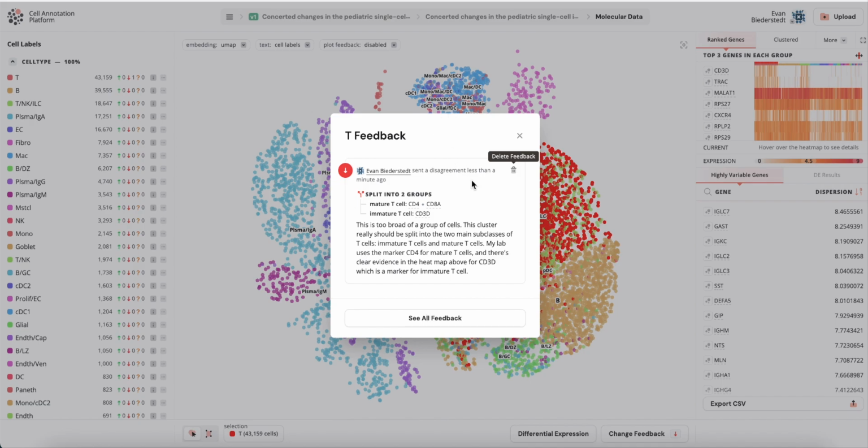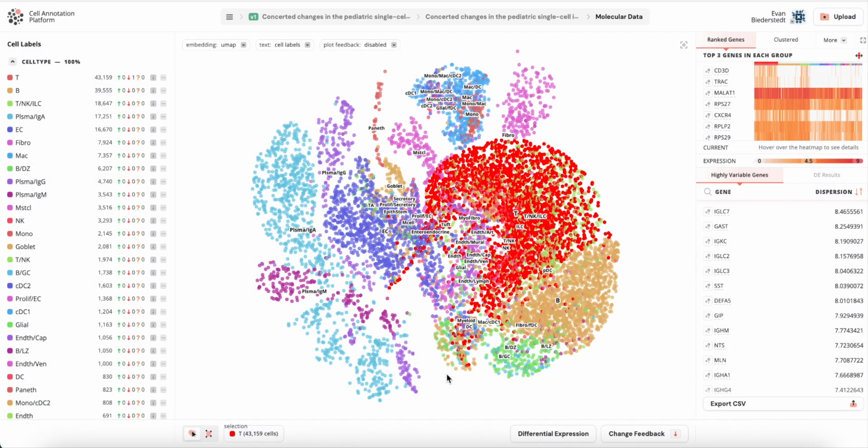And this will show me the feedback. This will be the feedback that will be shown to other scientists, and that is saved. If need be, I can look at the other feedback, which we'll get into. And you can see my feedback was recorded right here, which we'll also cover when we just summarize how to view all this feedback. So that is an example of a disagreement.